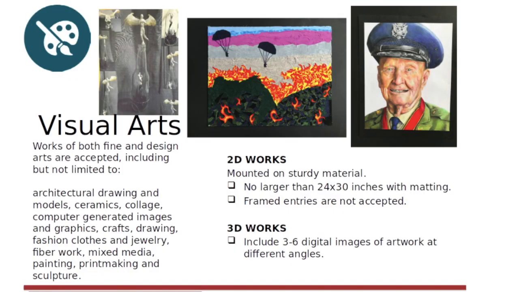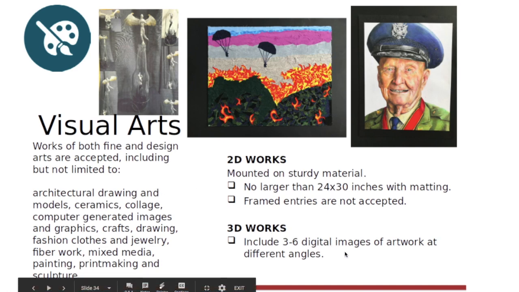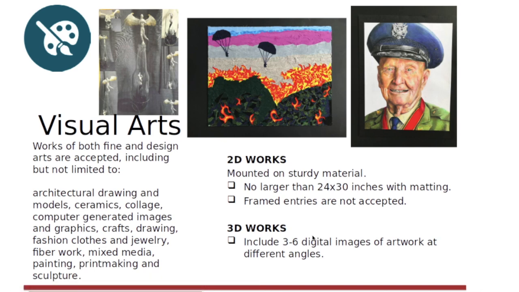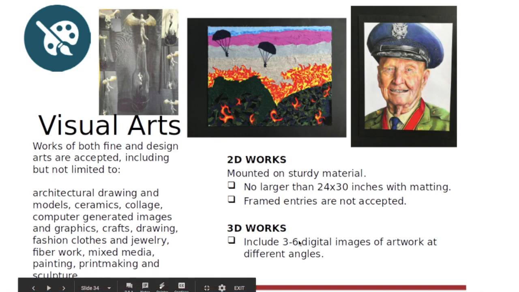Visual arts. Works of both fine and design arts are accepted, including but not limited to architectural drawing and models, ceramics, collage, computer-generated images and graphics, crafts, drawing, fashion clothes and jewelry, fiber work, mixed media, painting, printmaking, and sculpture. For 2D, it must be mounted on sturdy material, no larger than 24 by 30 inches with the matting, and framed entries are not accepted. For 3D, we have a little mistake here. When you pass on to the next level, your awards of excellence, you do not pass on the actual artwork at that point. You just pass on 3 to 6 printed images of the artwork at different angles.